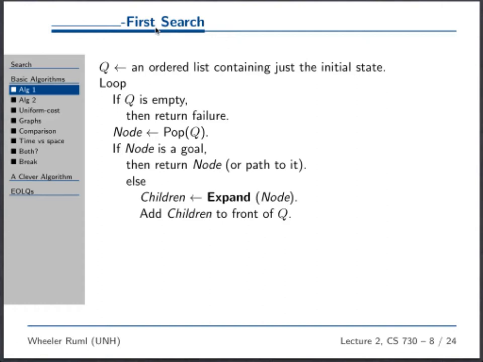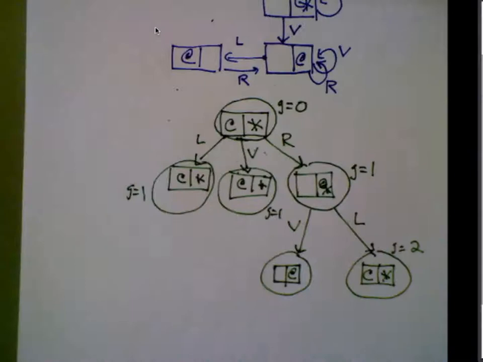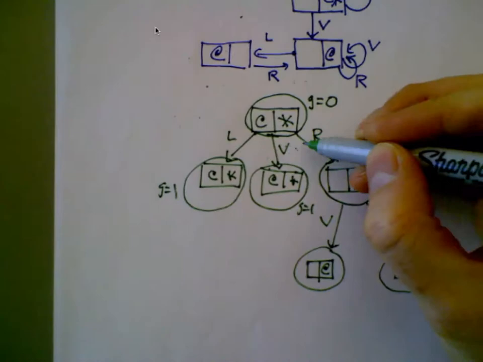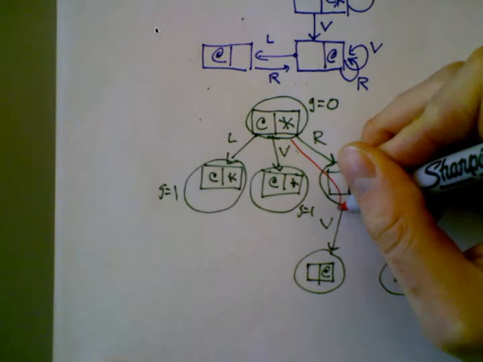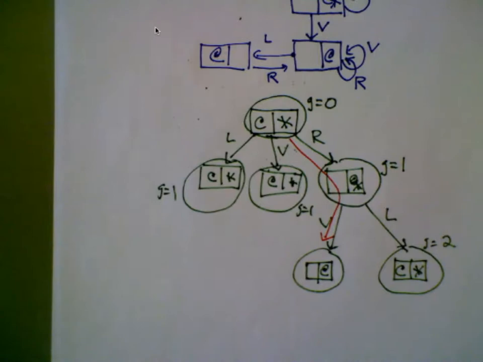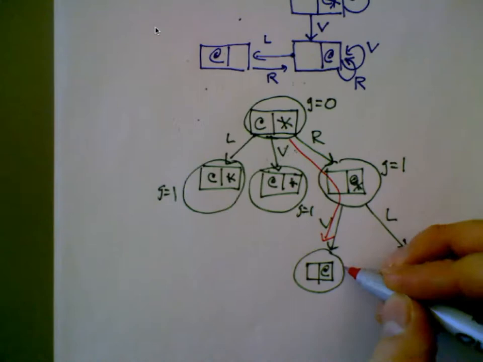Now, it varies whether the state itself is the answer to your problem or whether it's the path to the state that's really the answer to your problem. If we go back to the state space here, for this kind of vacuum world thing, you probably want the path, the one that represents going right and vacuuming. That's the solution. So for each one of your nodes, you have a choice. You can either store at every node the plan that got you there, or you can just store a little pointer back to your parent.